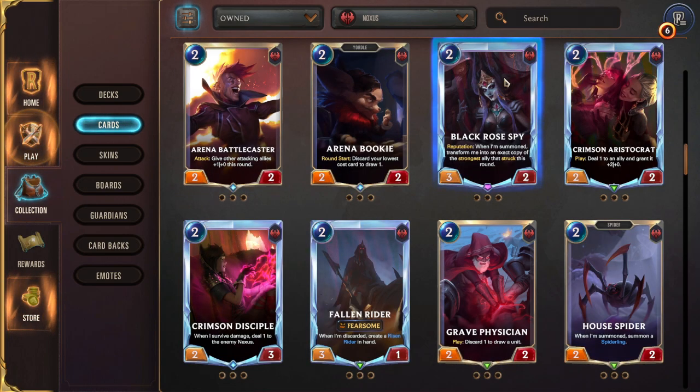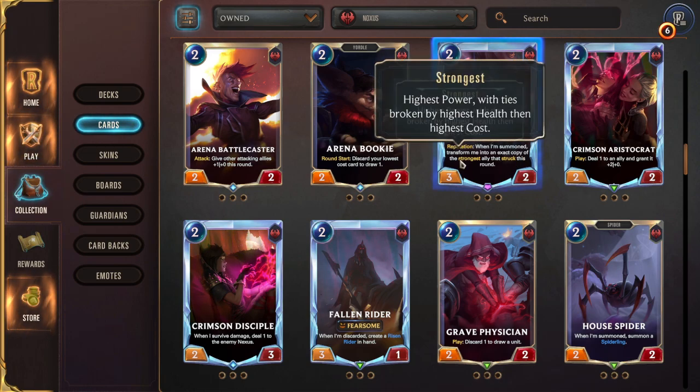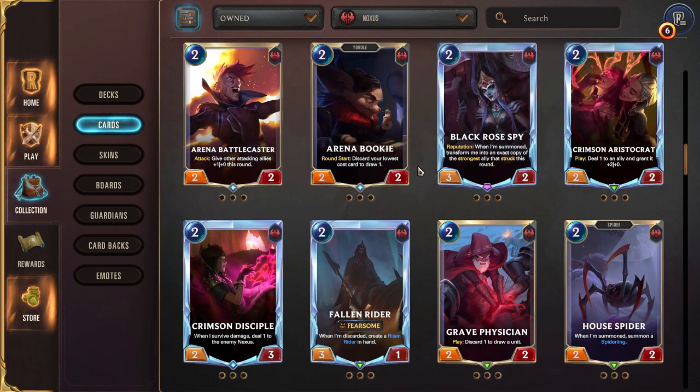Now this one I like. Black Rose Spy. In a certain deck, this could copy many Viegos, but then again, you're probably winning at that point anyway. But if Reputation is activated, when I'm summoned, transform me into an exact copy of the strongest ally that struck this round. So an exact copy, since we already did the research, Black Rose would then transform into an exact copy of another unit, so the ephemeral will go away. She will not have ephemeral, so this would be an insanely good way of using that.